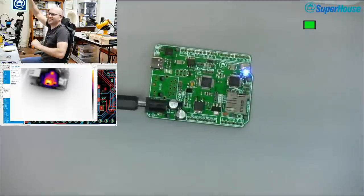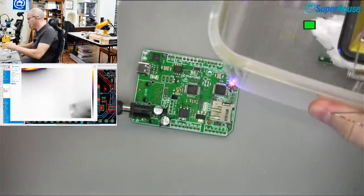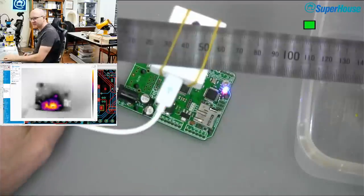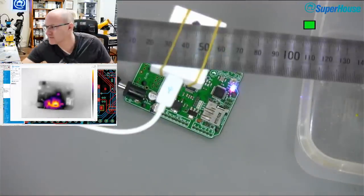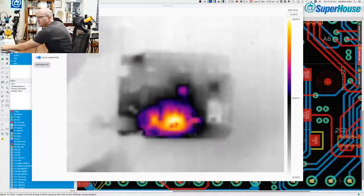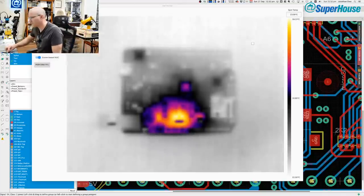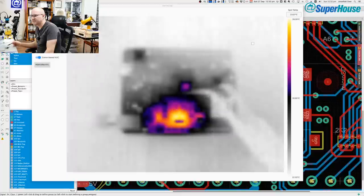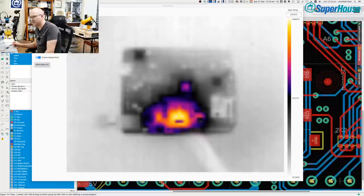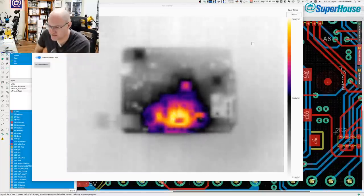Whoops. I'm getting too excited, bashing the camera. All right, so because I have the thermal camera here set up and it's kind of interesting to see, let's switch to the thermal camera and just watch it in normal use. So you can see now that this part here, which is the WIZnet chip, is starting to warm up. You can see that the voltage regulator down here is warm, which will still be some residual heat because I just had the soldering iron down in there.